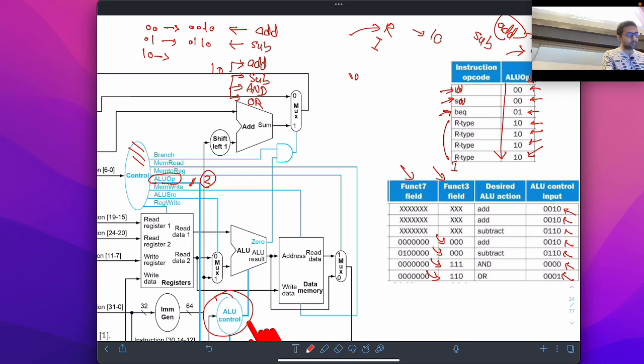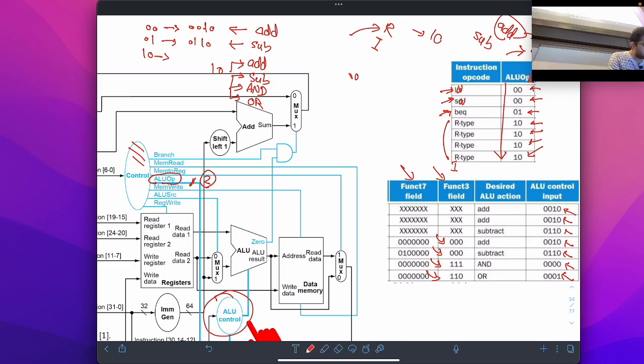In the first step, we made this observation that for all the other non-R-type or I-type instructions, the only 2 things that we need are add and subtract. In that case, in ALU op, whenever I see things that are not R-type or I-type, I'm going to say 0, 0 for add and 0, 1 for subtract. Okay? This is the code that I'm going to use. And if I say 1, 0, it means that this is R-type or I-type, and I have no idea which one it is. So I'm going to just send that to the ALU control.